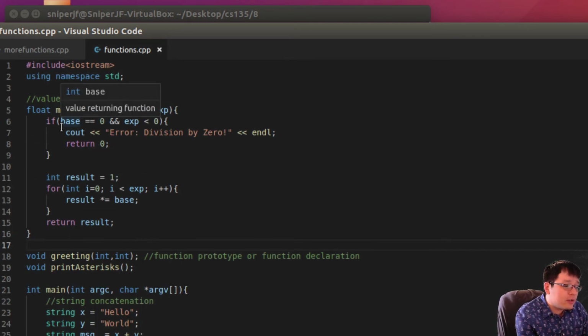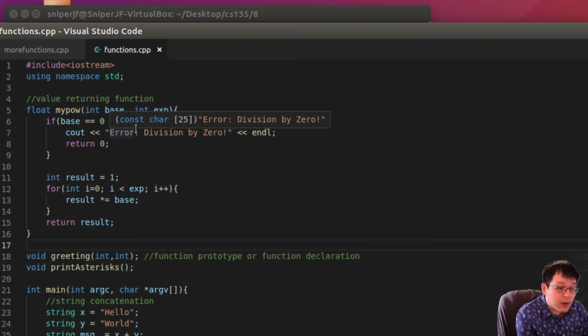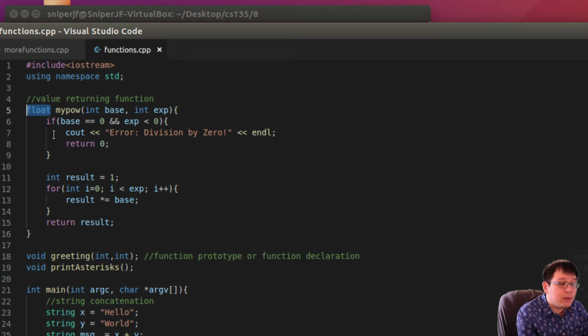I showed you that functions can take parameters, so they're basically their inputs, and then they can return one value, and they can return that value using the return keyword. Depending on the type that's listed in front of the function name is the type of value that they can return. So this is float, so this will return a floating point value. If this is int, it will be an integer. If it was a string, then it would be a string. So it can be any data type that you want, but it can only be one of them at a time. And if I try to return something that is not this data type, it will try to coerce it. And if it can, then it will. If it doesn't, it'll give you an error at compile time and say it's not possible to coerce this.